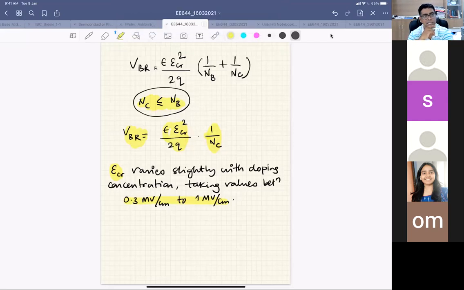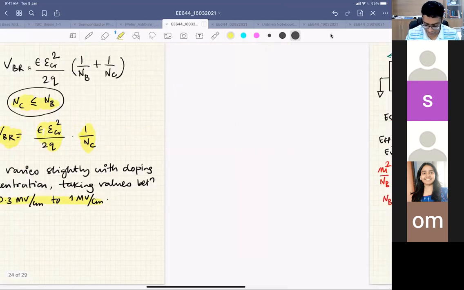So that's the reason, if you want to build a bipolar junction transistor which operates at very high voltage, right? Then you have to go for a material which has a higher breakdown voltage, right? And typically people go for gallium arsenide or even gallium indium arsenide. So basically materials with very high breakdown voltage, I mean higher critical electric field, so high breakdown voltage. Okay, so this is about BVCBO.